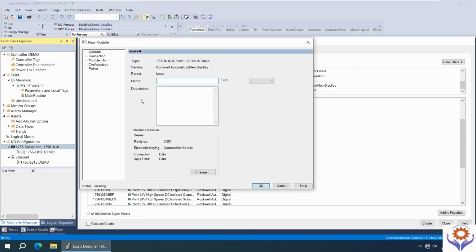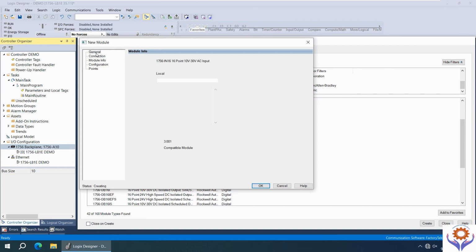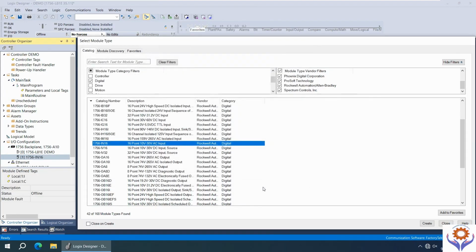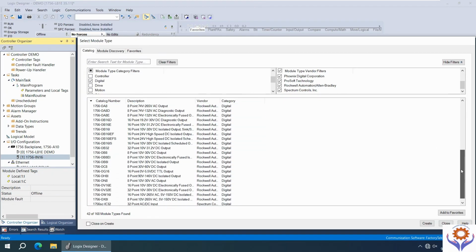And if you go, see, you have a lot of IO cards, digital input as well as output cards. If it is I, it means input, and if it is O, that is an output card. See, once I select any one of the inputs, you can find the general connection. See, general model number, what is the point number, which slot you need to select, and what is the parent, whether it is local or remote IO, everything it will mention.